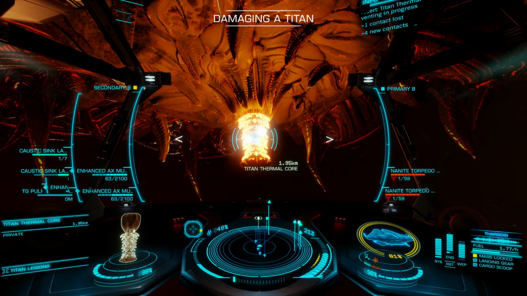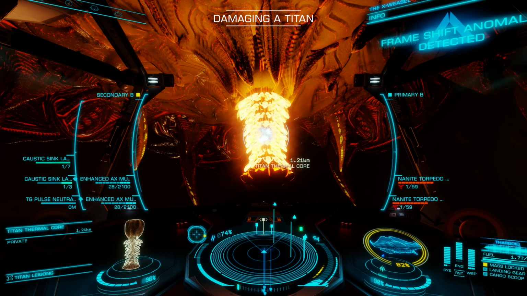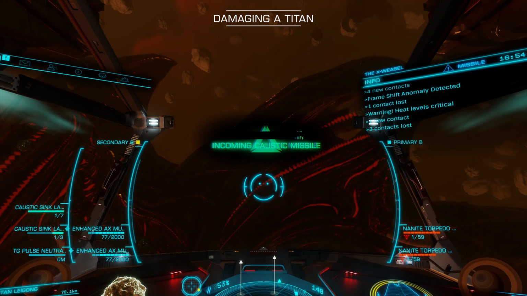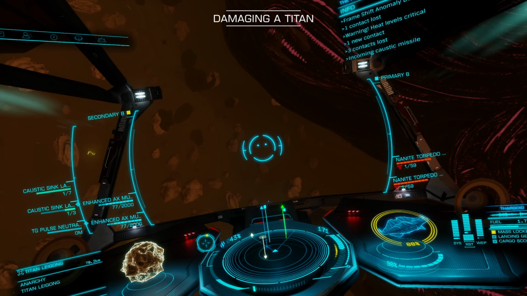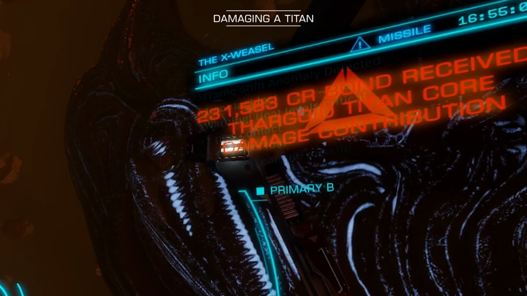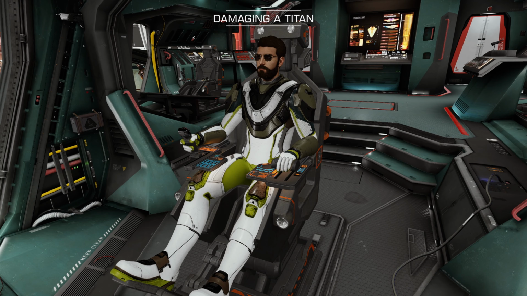You'll notice you begin to heat up quickly in this area, so if you have one, use your thermal vent beam or heat sinks. Do as much damage as you can to the thermal core before it sinks back into the craft. When it does, you should receive a few credits for doing damage to the Titan. I believe you get more credits if the Titan you're attacking is weaker, so you could get far more or less than I got. This is where things start to get quite dangerous.